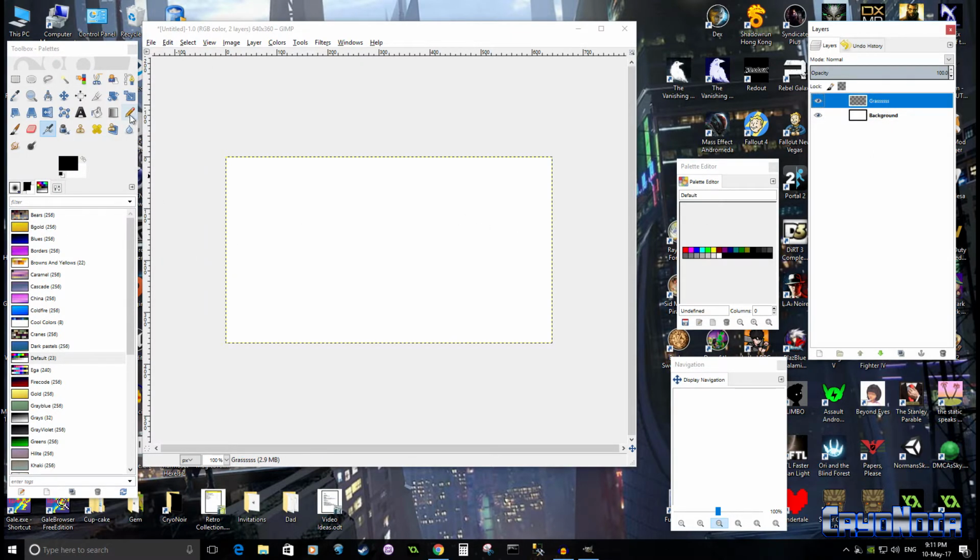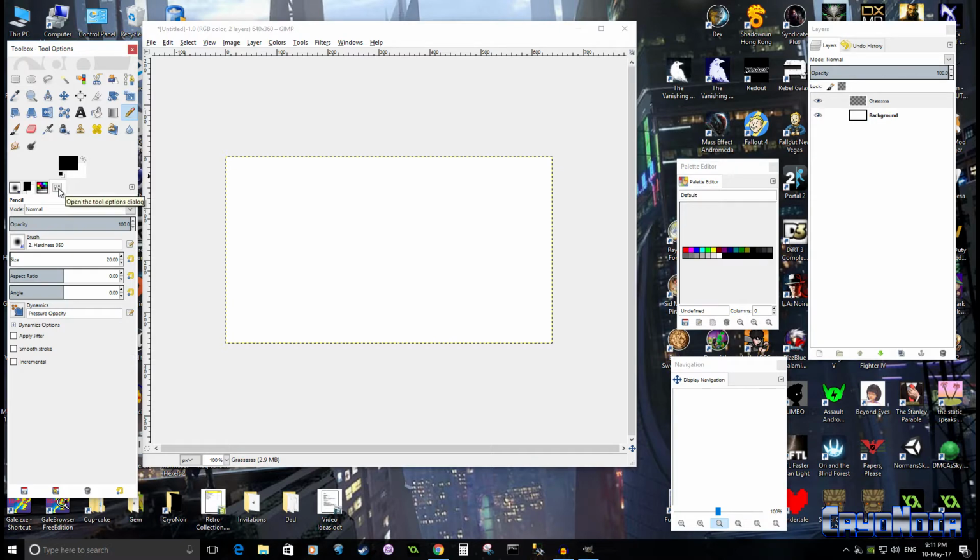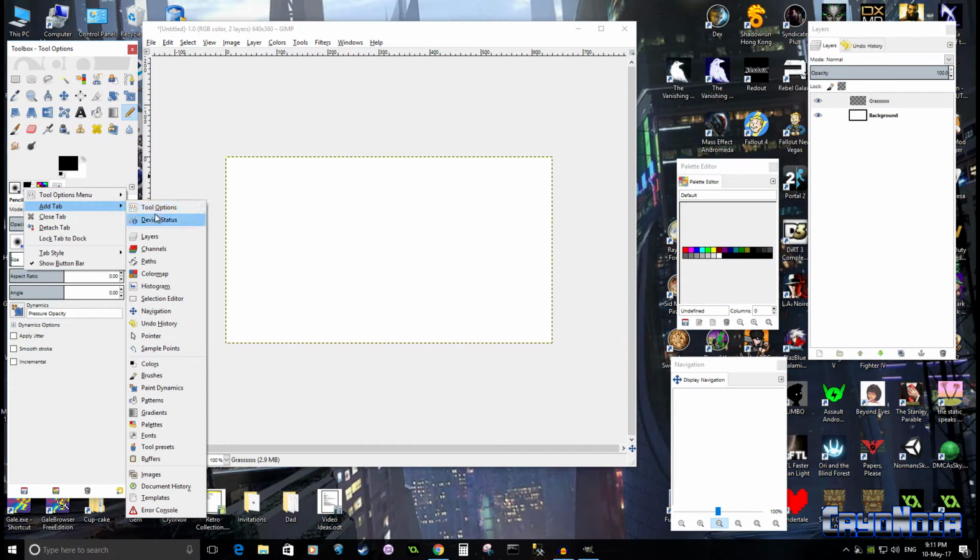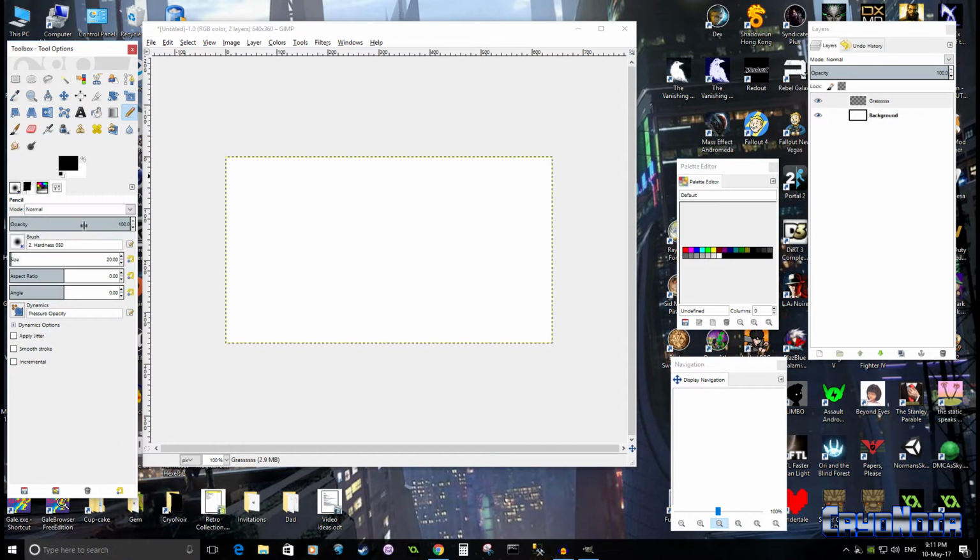Next step. We're going to select the pencil tool. Now, everything in pixel art is always done with the pencil tool. Well, when I say always, mostly always done with the pencil tool. So I hit the pencil and come over here. And this is your brush editor. And if you're missing that, you can click there and tool options. There we go. Fairly straightforward. And click in this fuzzy little circly thing and then click that one.